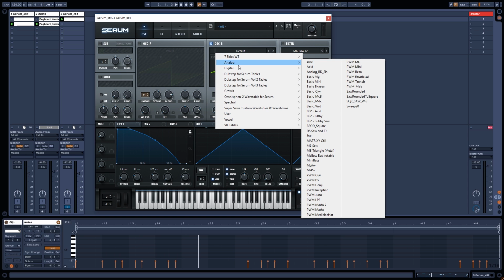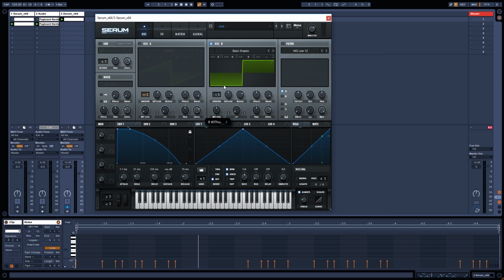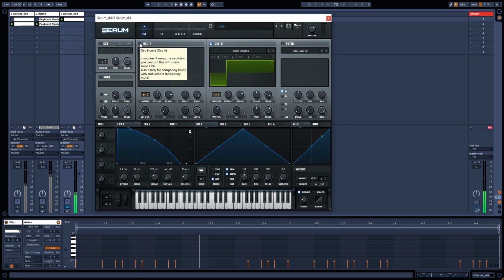So we're gonna use a pulse wave. So go to analog, basic shapes, and then it's number 5 on the wavetable position. So here we've got a pulse wave. This is going to be a secondary sound, so the saws should be our main sound, so we'll take the volume down to like 64%. It's not going to be much quieter, but just a bit. Unison up to 7, and the detune to like 0.22, so just under 12 o'clock. So this will sound like this. And together.